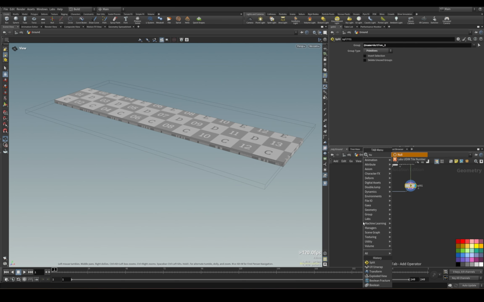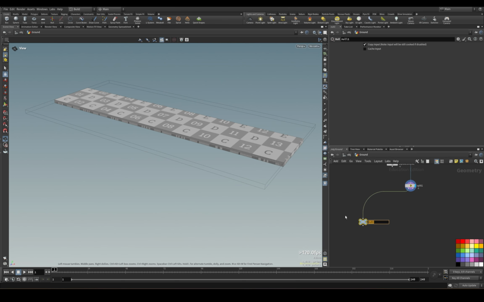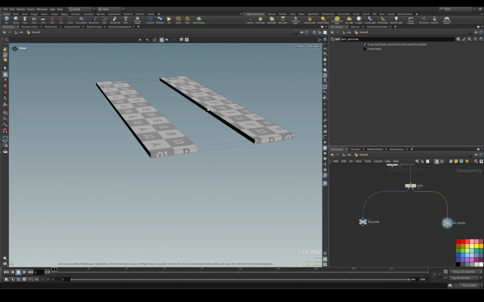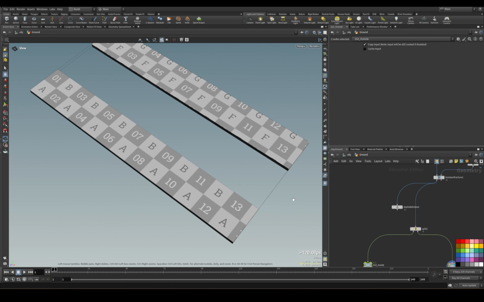And we'll call this null. Out, inside in this case. We'll copy this over. We're going to use both. We'll actually use the outside to control the edges. But for right now, I just want to deal with this. Now, we have a very clean cut, so let's add a little bit of destruction to this at this point.